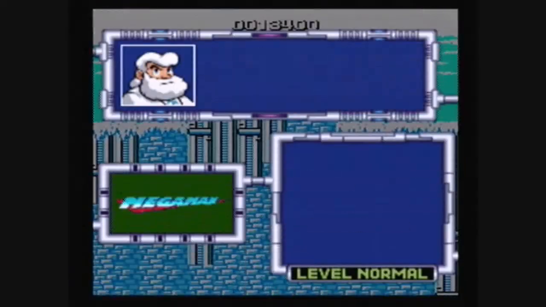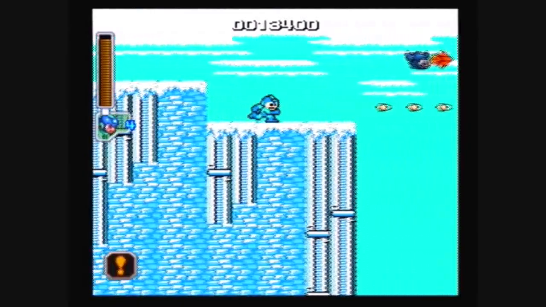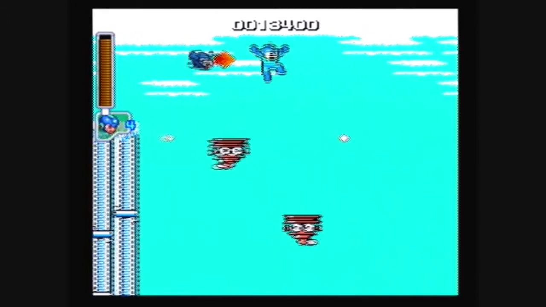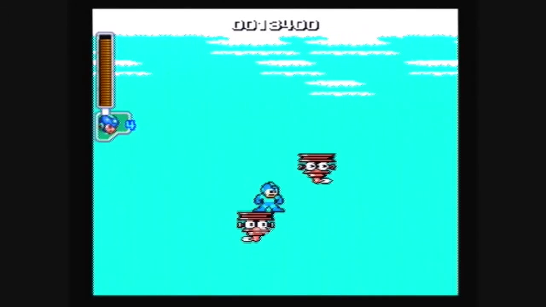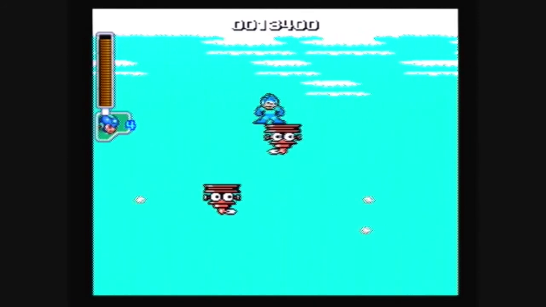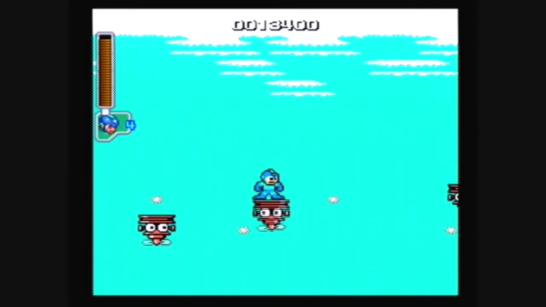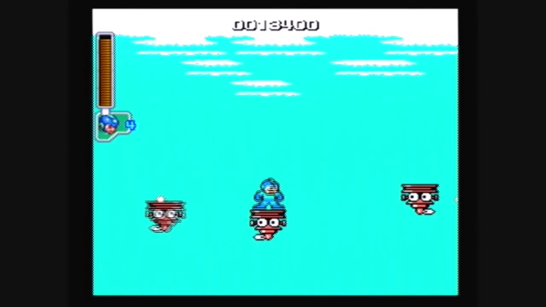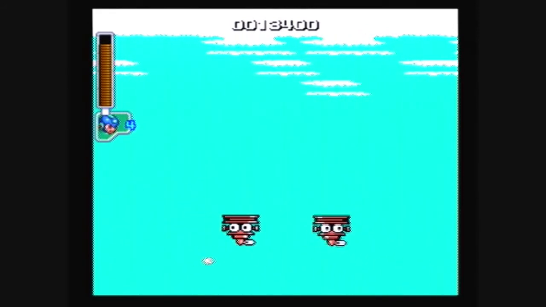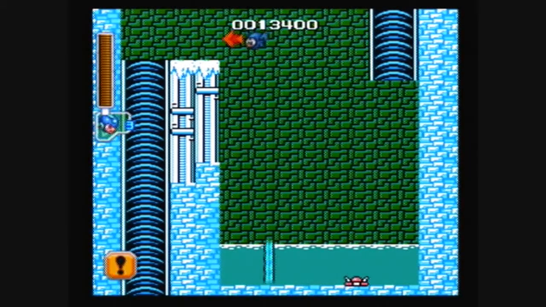But the real reason Iceman's stage is horrible is this area. You have these enemies which float around randomly, and you need to jump from enemy to enemy. And that's tough because they float around randomly, so you're going to be stuck waiting for a long time for the enemies to become close enough for you to actually jump from one to the other. And in the meantime, if you get hit, you'll fall down and die. And then you have to restart at the disappearing block challenge.